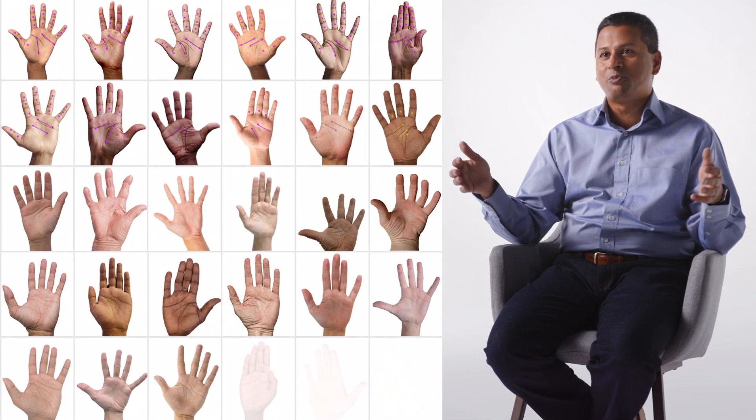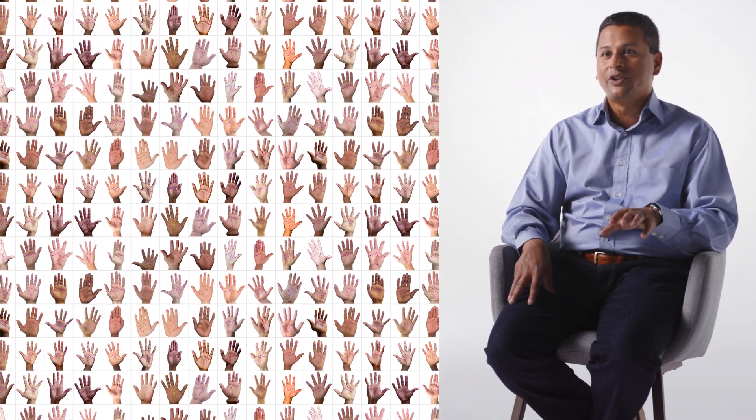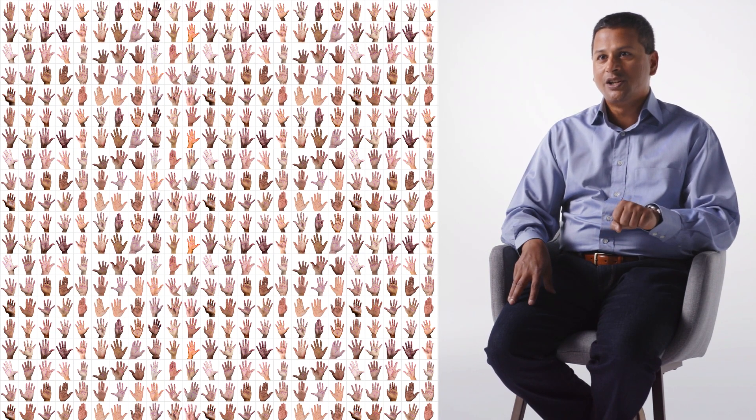Unlike face or voice, which has plenty of data available in order to train computer vision algorithms, there wasn't any publicly available datasets for palm, so we had to create our own. One of the challenges that computer vision algorithms in general face is unequal representation of data can cause biases in the algorithm. So for us, we had to create synthetic data to create subtle variations in your palm and vein structure and to be able to train our algorithms with millions and millions of data points without requiring millions and millions of physical customers using the device.